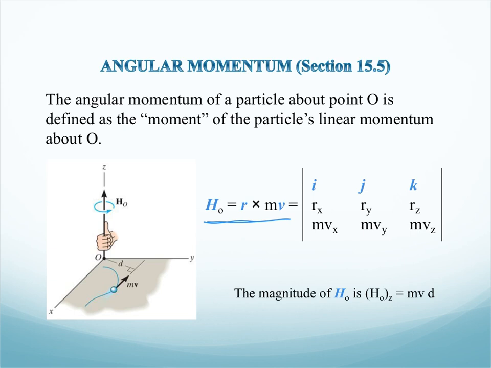Notice also, the magnitude of the angular momentum would be r times mv times the sine of theta, which would be the angle between r and v. If we pair the radius and the sine of theta, we could think of that as sort of like a moment arm, and we can write the angular momentum in this way, as the momentum times the moment arm.